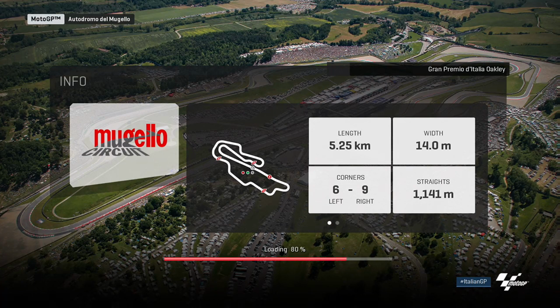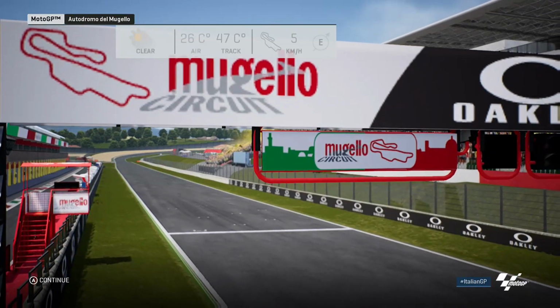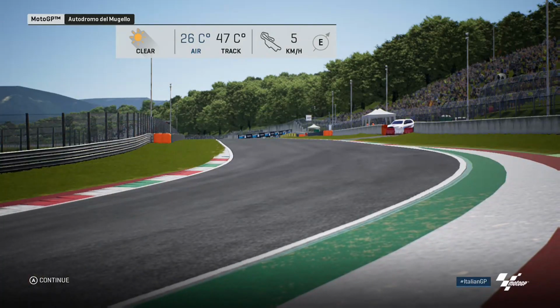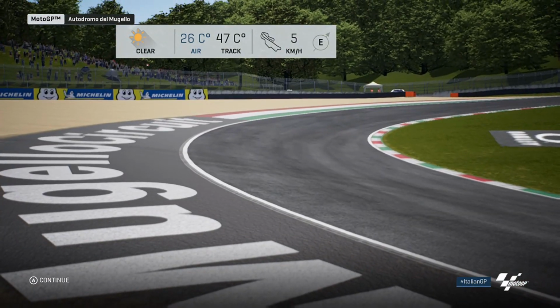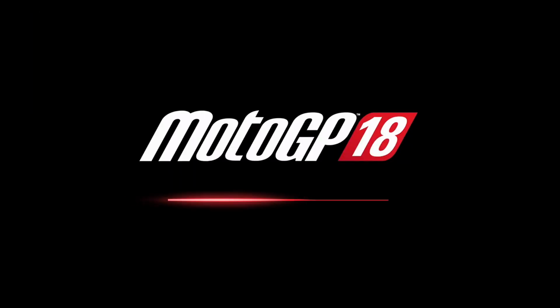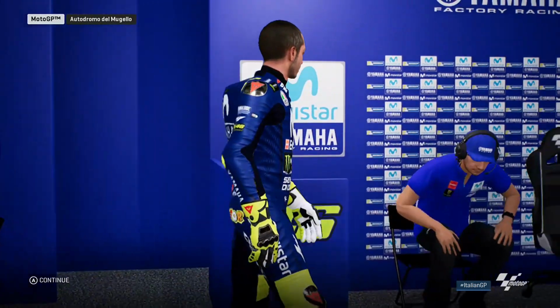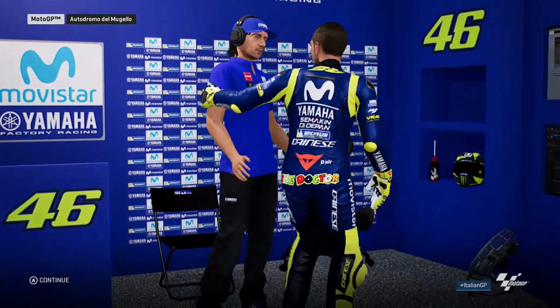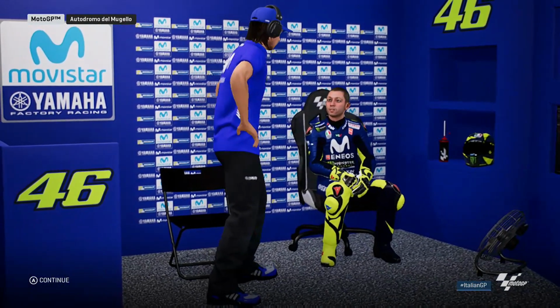It doesn't actually really matter about the other weather conditions. It's actually only the wet that you need to brake a little bit easier. It's just in the wet basically. So it's like rain and heavy rain and stuff. So I'll do both of them, and I'll kind of just let you know, because I know that you do get the light rain and you do get the heavy rains. So I'll do a separate video for both of those, to kind of just let you all know basically how they normally work.